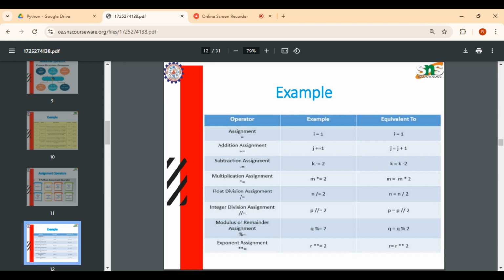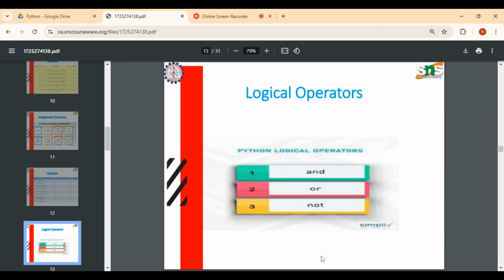For example, if we are adding some value to a variable, like a is equal to a plus 1, and storing the result in the same variable, there we can use the plus assign operator, like here explained. So we can use that in all the other operations as well.